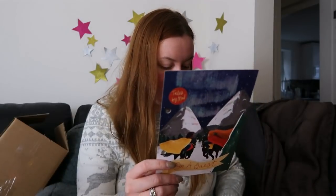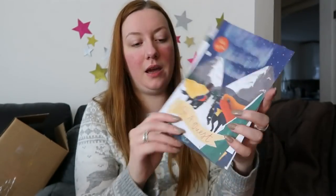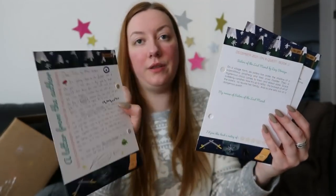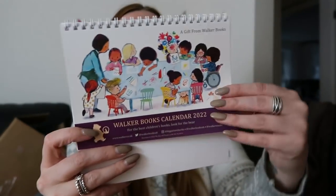So, we have a little plaque that says, "Do not disturb, I'm on a very exciting reading adventure," which is absolutely adorable and I love. Then we have the spoiler card. This bi-monthly theme is On a Quest, and we also get some book review cards with a dear reader letter on the back so you can review your book, and then some activity cards as well, which is really, really cute. And then we have a calendar, Walker Books 2022 calendar, which looks like this.